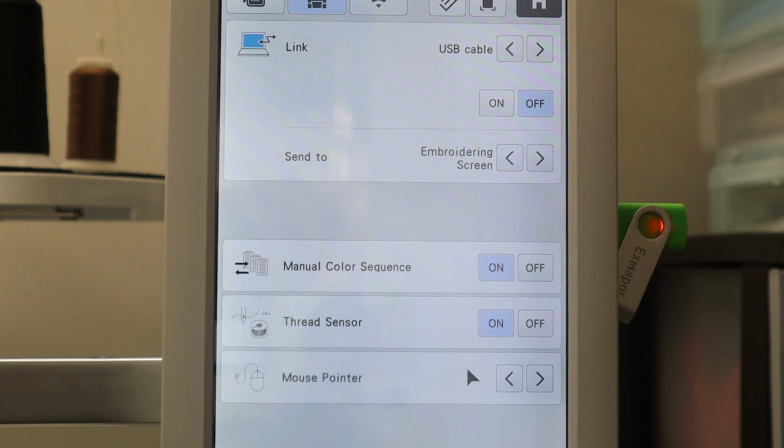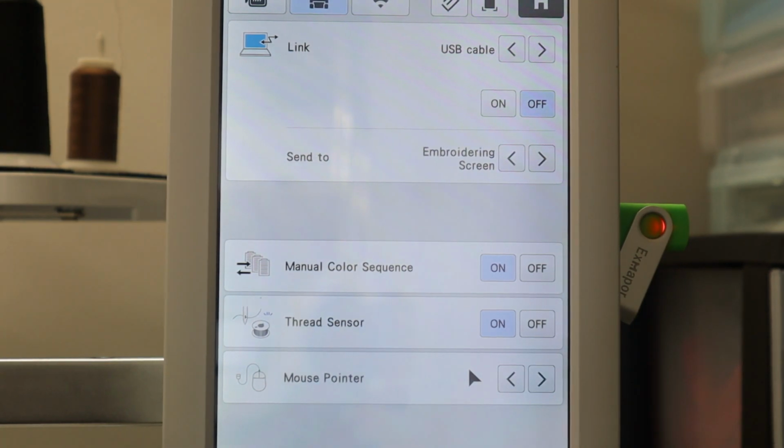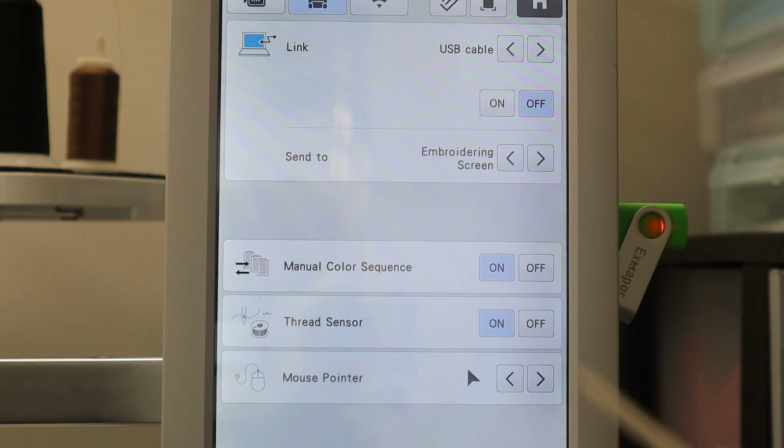So let's go to 7. 7 has to do with your USB cable and how you're linking it to your computer if you want to. I have USB cable because that's what I use. Well, I can use. I have not hooked up my cable from my computer to my machine. You can do that, or you can actually do wireless with this machine. I don't do either one right now. I just use the handy USB stick because that's what I'm used to. So I do have it on, but I haven't used it. And then have send to embroidery screen. So if and whenever I decide to do that, it is set up where I can, and all my information will go to my embroidery screen.